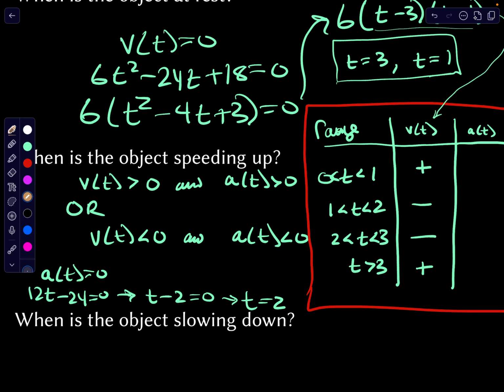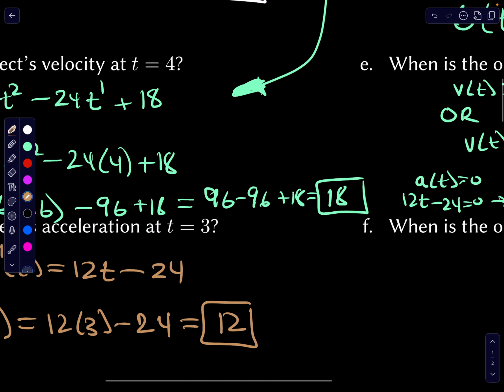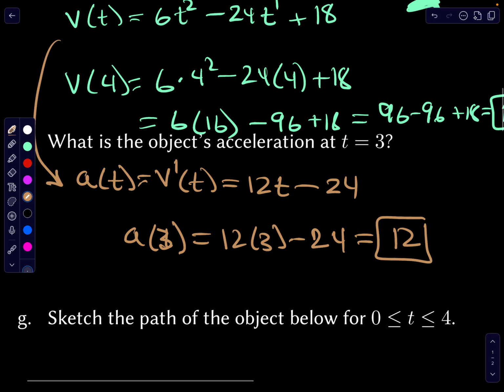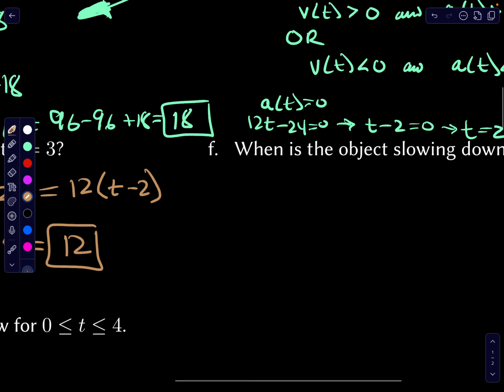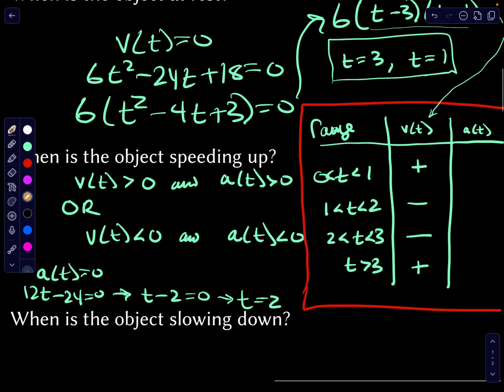Acceleration is a little bit easier because notice that the acceleration, here it is. Where's the acceleration? Here it is. So this is the acceleration, which can be written like this. 12 times t minus 2. So essentially, we just have t minus 2 to worry about because 12 is always positive. So acceleration, when you have a number that's less than 2, which anything between 0 and 1 is less than 2, it's going to give you a negative number.